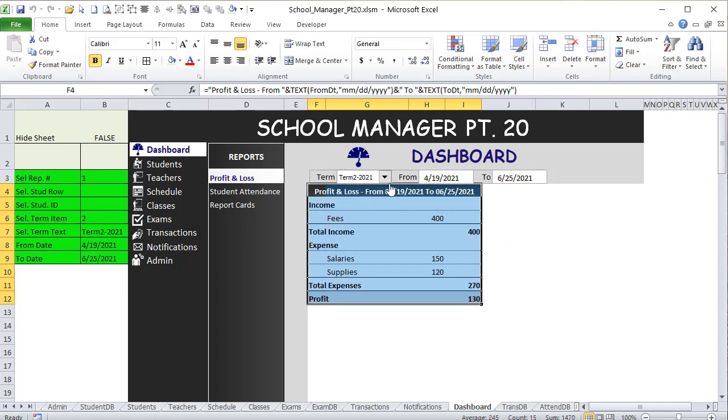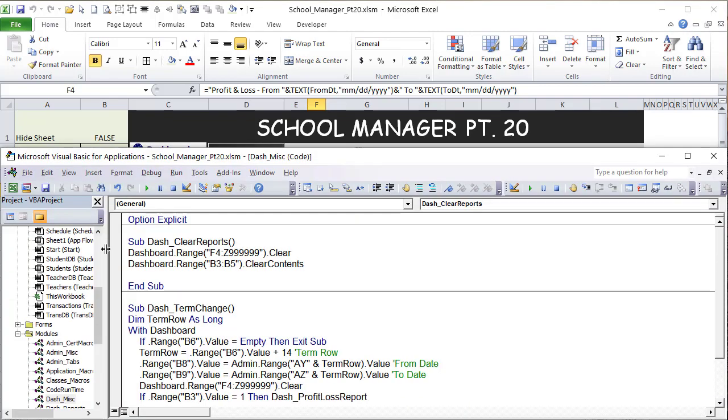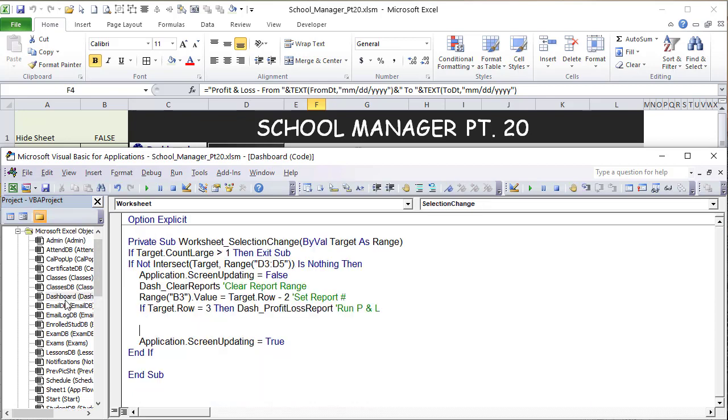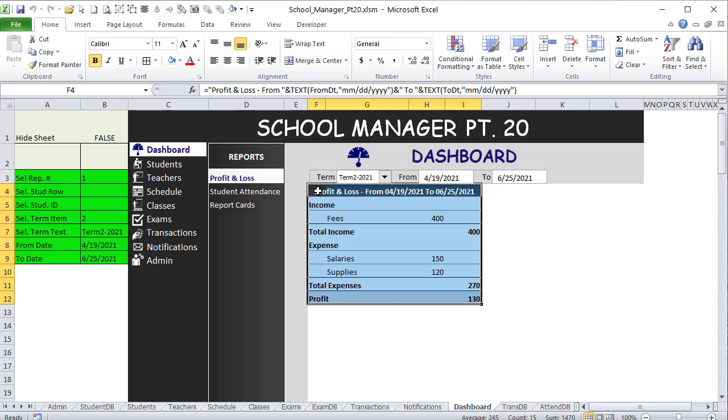Here, data, perfect. All right, the only thing I want to do is select something else. I want to select, let's say, F4 at the end of the report, or all of them. So inside our dashboard right here, I want to select another cell. So right here, Range F3 dot Select. What that's going to do is make it so that it's not highlighting everything. So now when I select this, let's just refresh the term here. Okay, good. It'll work perfectly.